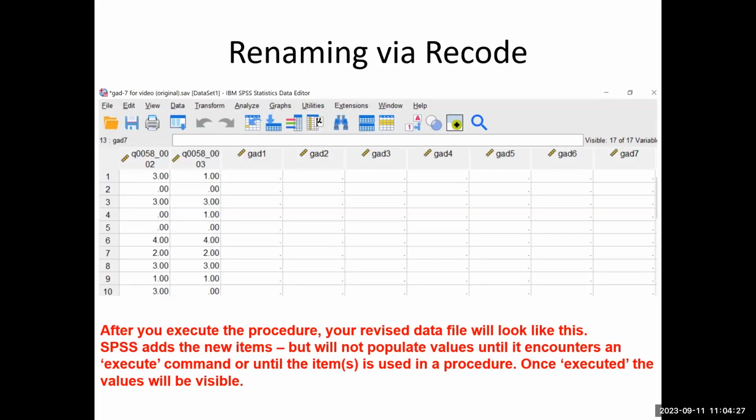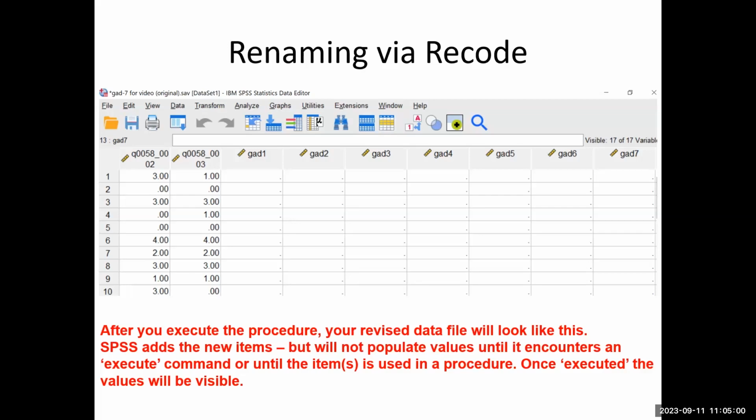Now, this is something that often confuses students who are less familiar with SPSS. Sometimes when we have a procedure like our recode procedure, if we execute it, SPSS will add the new items to the data file, but it will not populate the responses yet. There are a couple ways we can get it to populate the responses. One is to execute the syntax.